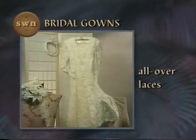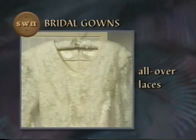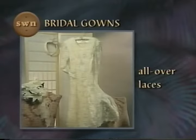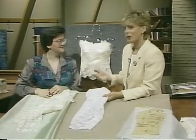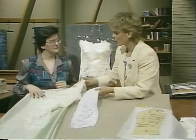Here's a bridal gown with a handkerchief linen hemline. Notice the unique border trim — Deanna cut off the border and stitched it to follow the handkerchief trim, and the trim also follows along the neckline. It's really a stunning gown made with ease. Now, we've had this handkerchief hemline and all-over lace gown, and now we're going to step up to a different type of lace — a re-embroidered lace.